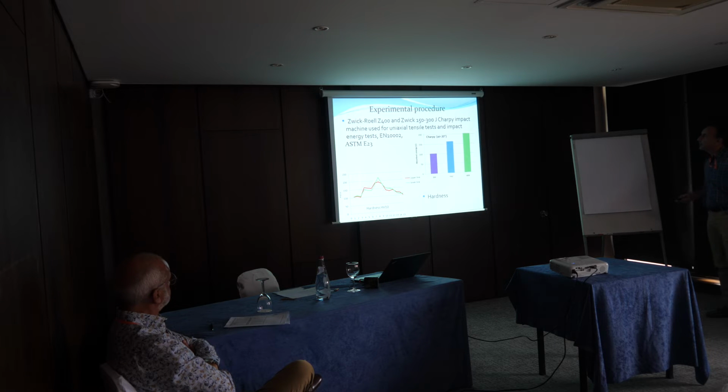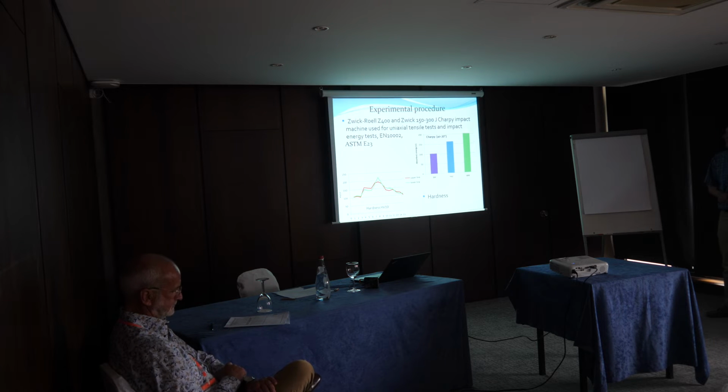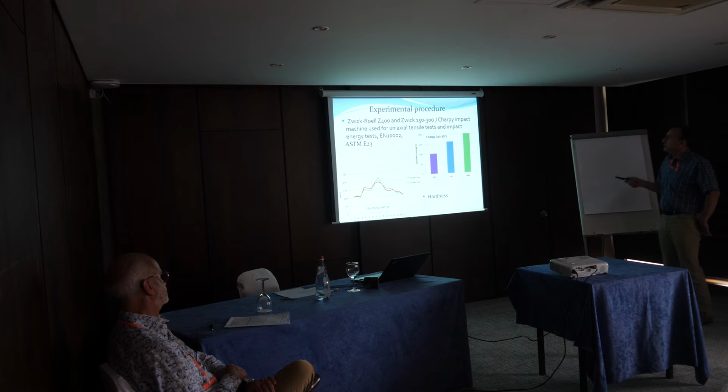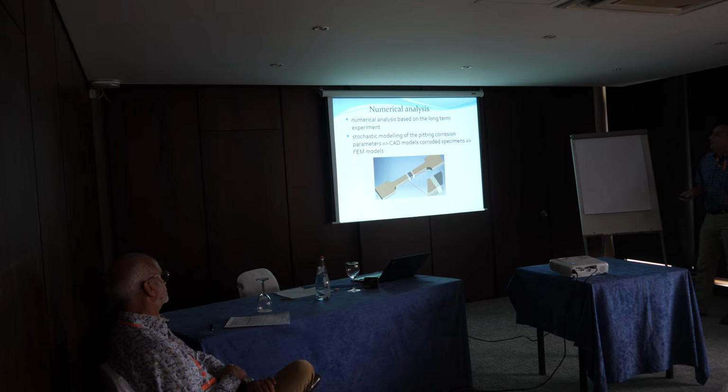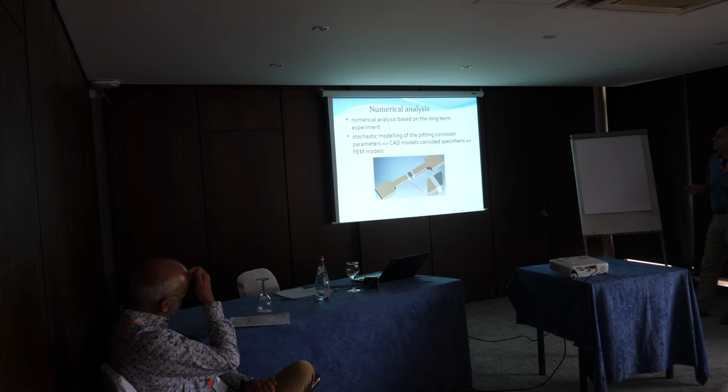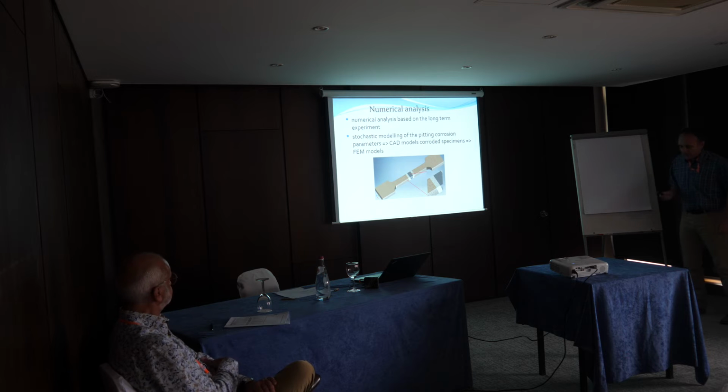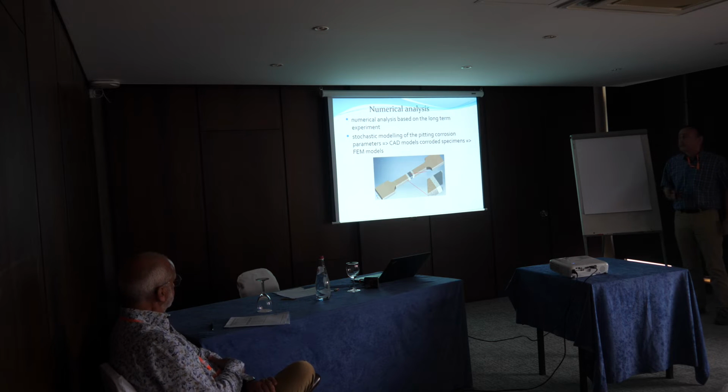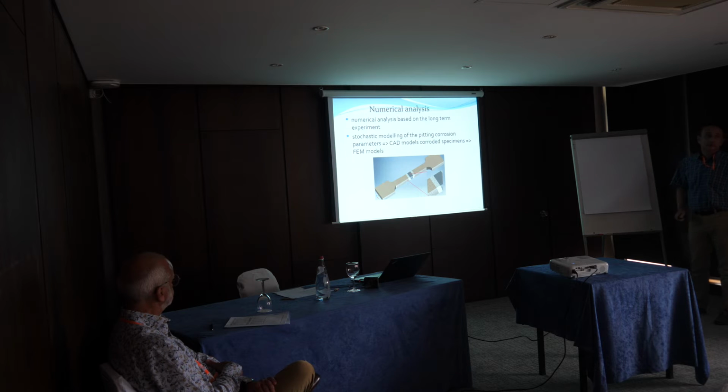Besides this visual inspection, mechanical tests were conducted before and after the exposure to the corrosive environment. These were the impact energy test and, of course, different tensile testing. All these data were the basis for the numerical analysis. First, the model of pitting corrosion was made using a Poisson stochastic process, and a special routine was developed in order to get such a corroded surface as the model.